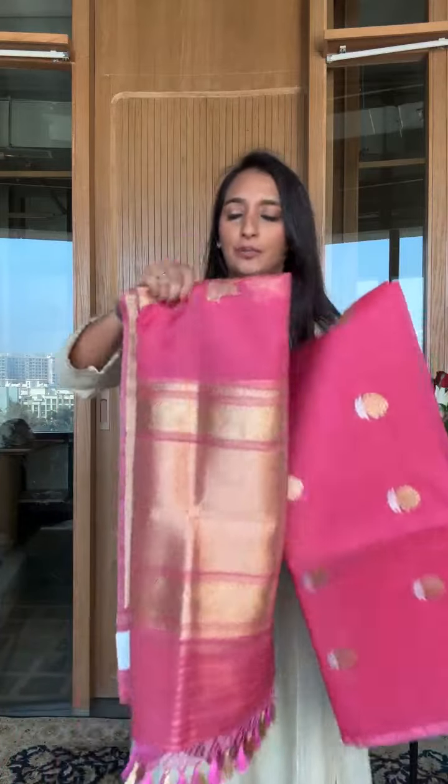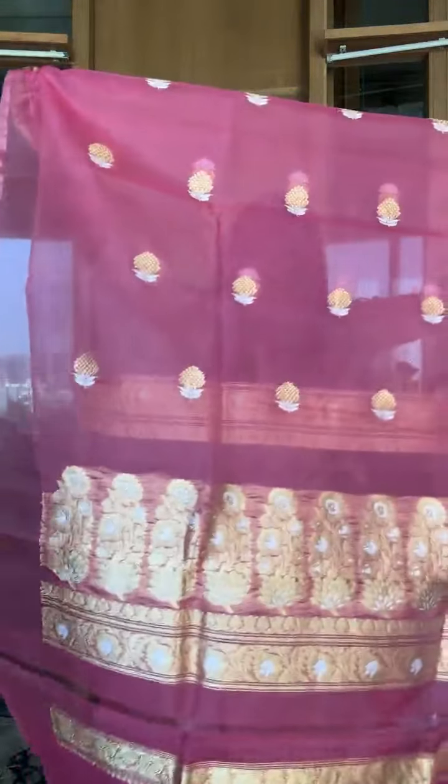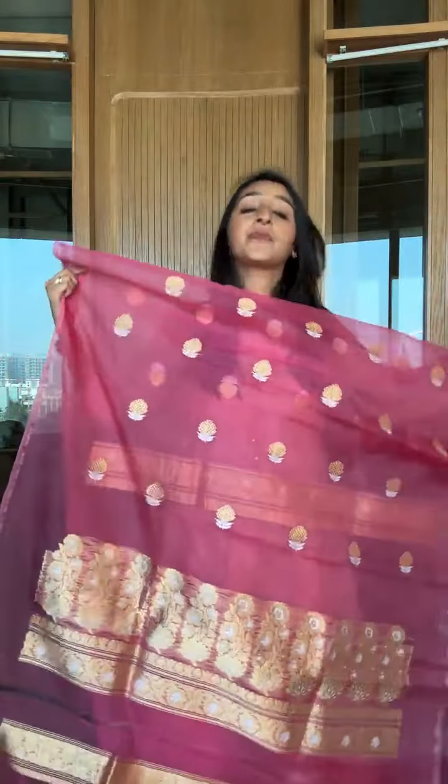This is a brand new collection — the first time we have done a completely Karwa weave organza suit. There's a lot to love about organza — it's one of the most gorgeous fabrics you'll come across. That's your suit completely made in Karwa. I'm going to open this — here is the buta, and it has this very rich border. You're seeing the pura Karwa buta in sonarupa. The fabric for the bottom is also in organza — that's such an added touch with a border.